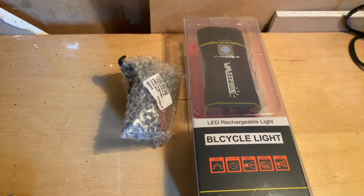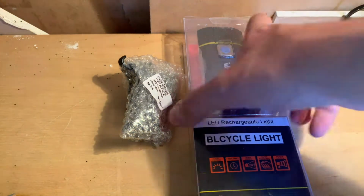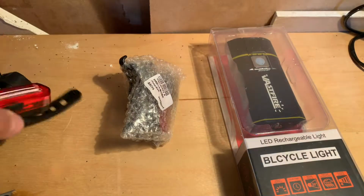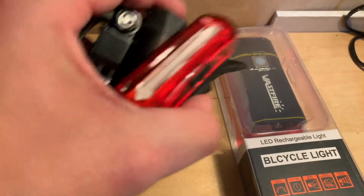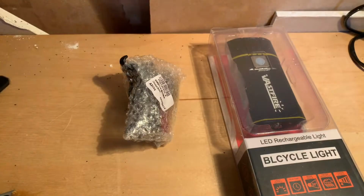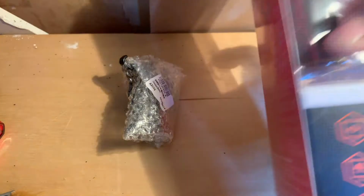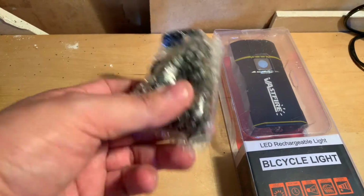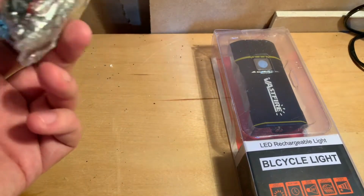So full disclosure, like I said, these were sent to me completely free of charge by Vastfire. First impressions are the box feels pretty weighty, certainly compared to the Audi lights. That's even including the rear light, because the Audi light came with both the rear and the front light in a blister pack. I hate blister packs. Whereas this is just the front light like this, and then the rear light sort of crudely packaged together like this, but it's just a rear light, it's fine, I'm sure.